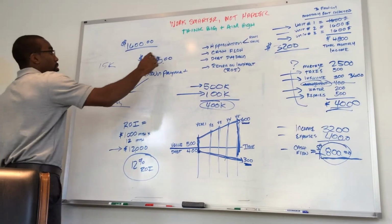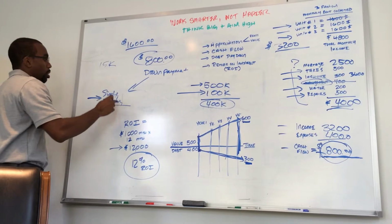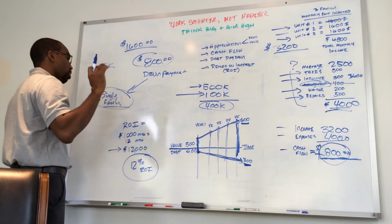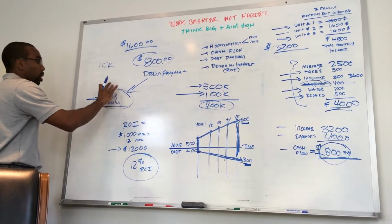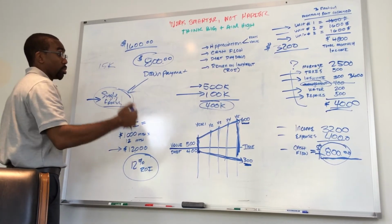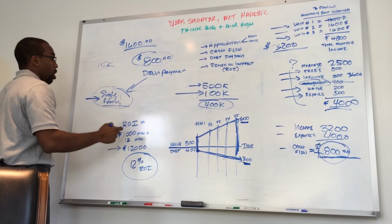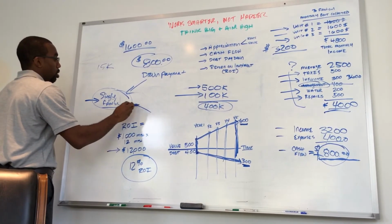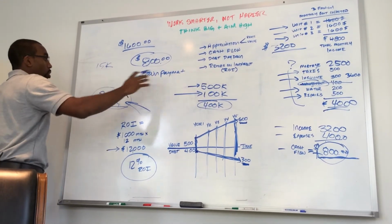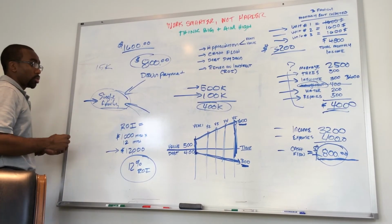So you were able to save $800 a month here, get your down payment or help you with your down payment. Now you own a single family and you have essentially $800 coming from that property, which you can do one of two things with. If you can afford this on your own, that's great. You can take that extra $800, save that or dump it back into the property, make some improvements or repairs, or take that $800 and help fund your life in the burbs. But at least now you have your home here and an investment property, which is going to help you fund your retirement for the future.